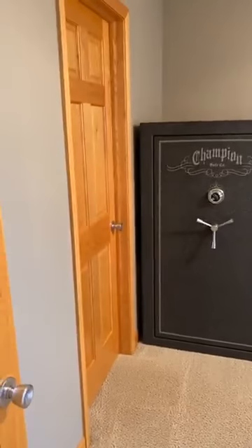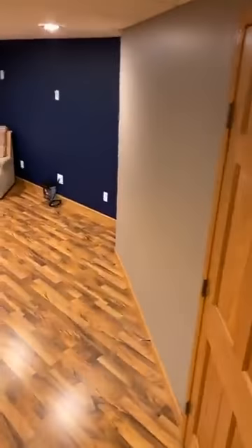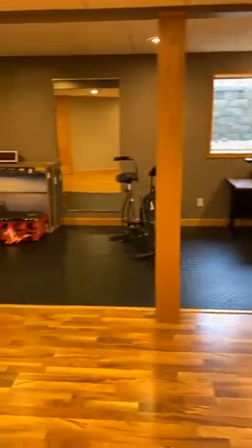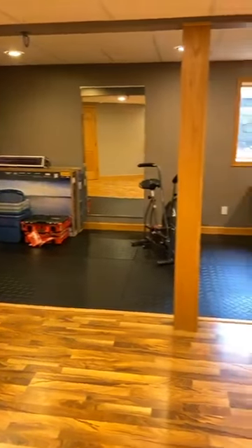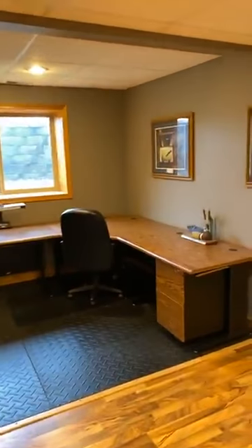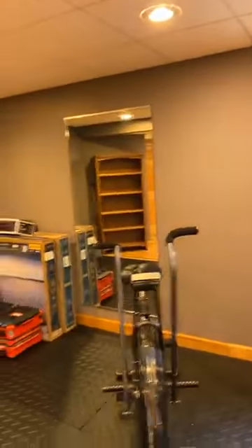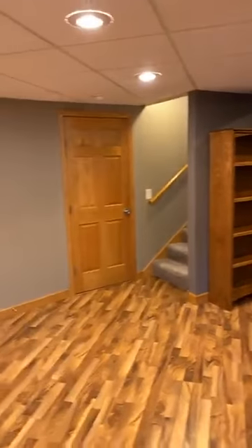The third bedroom has a walk-in closet. I say three-plus bedrooms because down here there's room for another bedroom — technically somebody could use this as a bedroom. It's set up as more of a flex room; it could be another amusement room. It's got a workout area and an office setup. With that window, you could make it a bedroom, giving you a large flexible fourth bedroom or multi-use room.